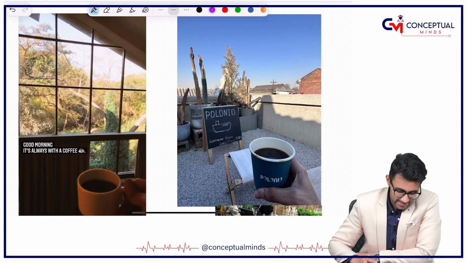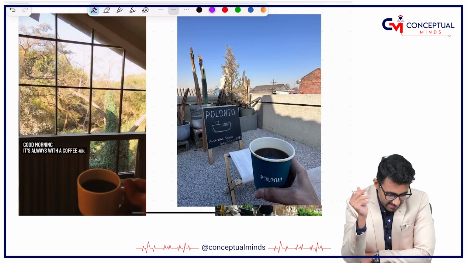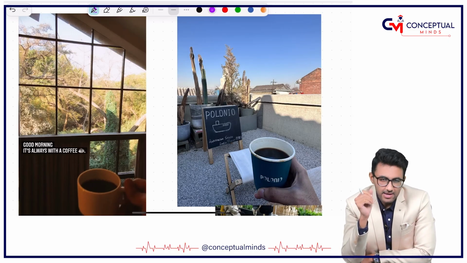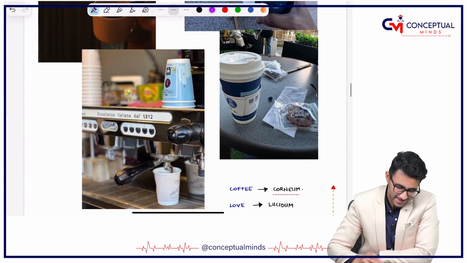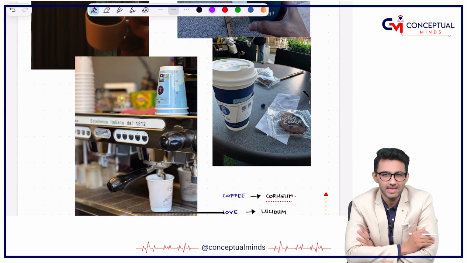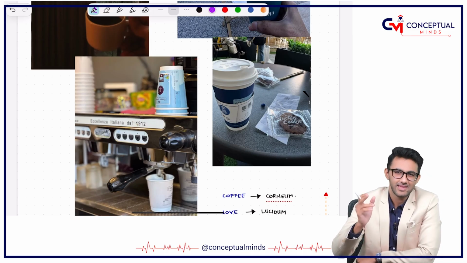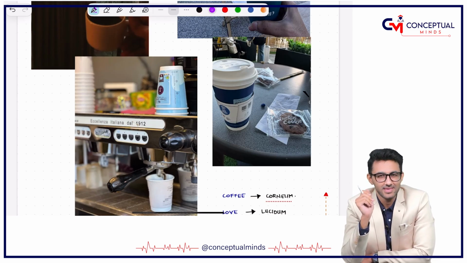I have also added some photos from different places I have been. The one on the left is from a villa, and the next one is a very good cafe I like. This is in Beijing, and the name is Polonio. This is one of my favorite cafes there. And the next one is a very popular coffee brand in China. I really love it. Definitely missing it. It would be best if I had a cup right here. I hope you like coffee and are big coffee enthusiasts like me.